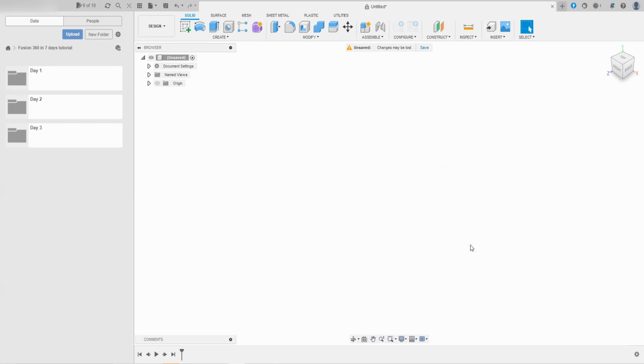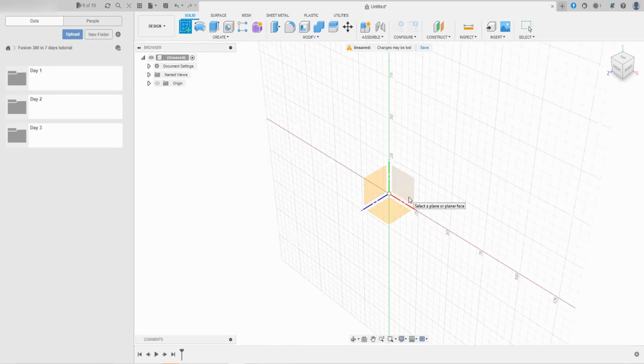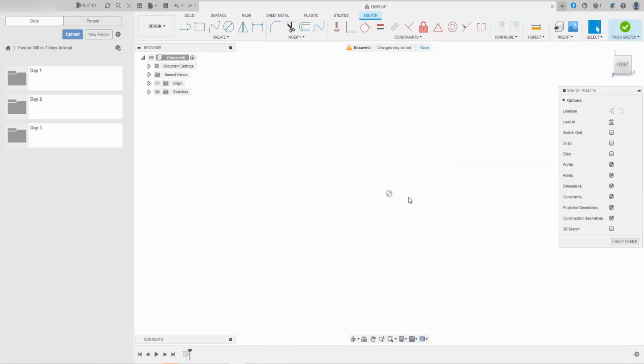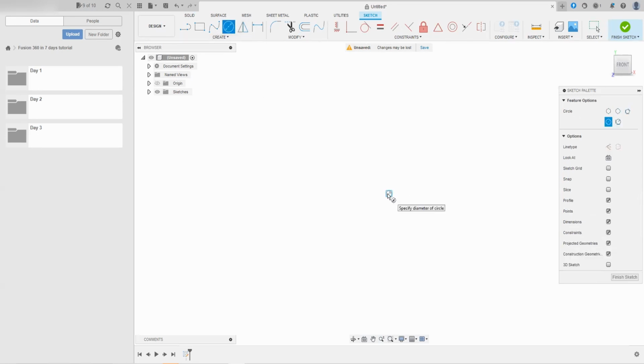So let's go ahead and start using them in our sketches, all while using the Loft and Shell commands to create this adjustable flower pot. The Loft command is a powerful tool that allows the creation of complex shapes by creating smooth transitions between profiles, otherwise known as sketches. In the application of this flower pot, we are going to use it to loft the area between the top and bottom surfaces. But first, let's create our sketches. So let's click on the Create Sketch button and select the XY plane as our sketching surface. We'll start by sketching the pot's bottom face. So choose the Circle command and snap the center of the circle to the origin of the environment.